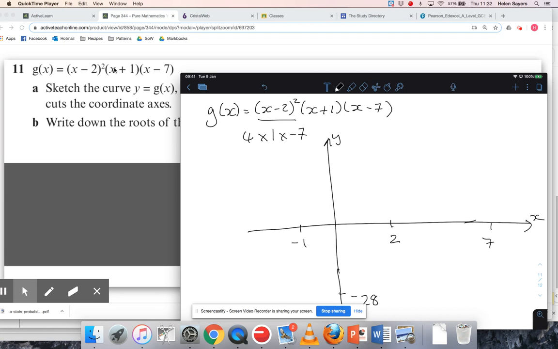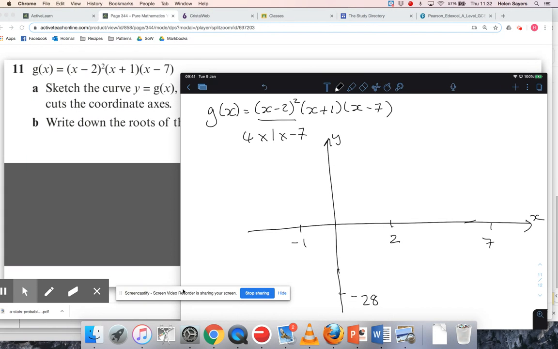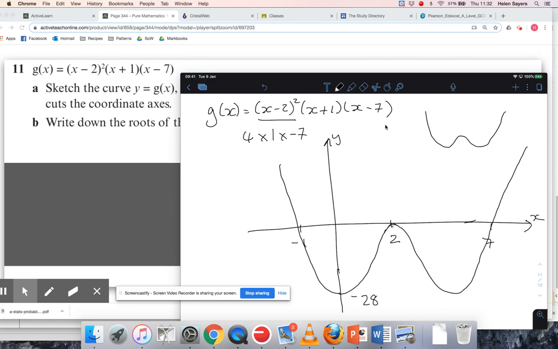Okay, so it's a positive quartic. I mean, if you've got a graphical calculator, you've got a really easy time of this question. You can just put it into your graphical calculator. If we assume you haven't, a positive quartic is going to be a bit of a W shape, and it's going to be that way up. I've got a repeated root at 2. So it's not going to cut the axes at 2, it's just going to touch. So the only way that can really work is if it's something like that.